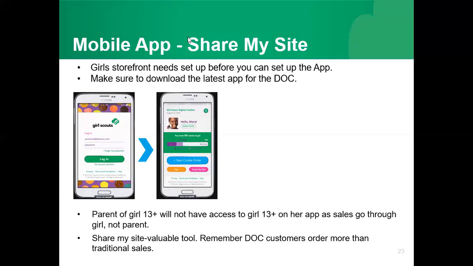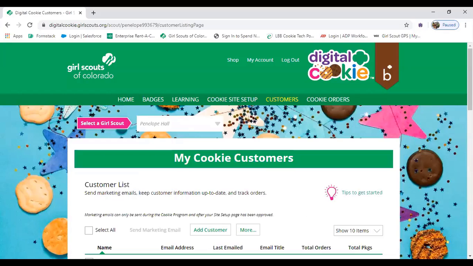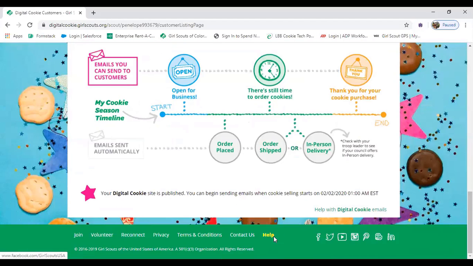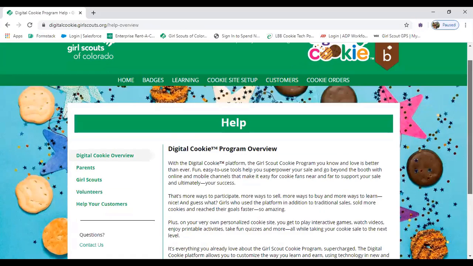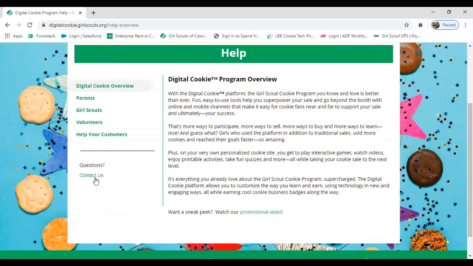So Rachel asked where the help button is. If there are issues from online sales on the digital cookie page, it's right at the bottom. I'll flip over there really quickly. So you go down here to help, and there is a contact us.